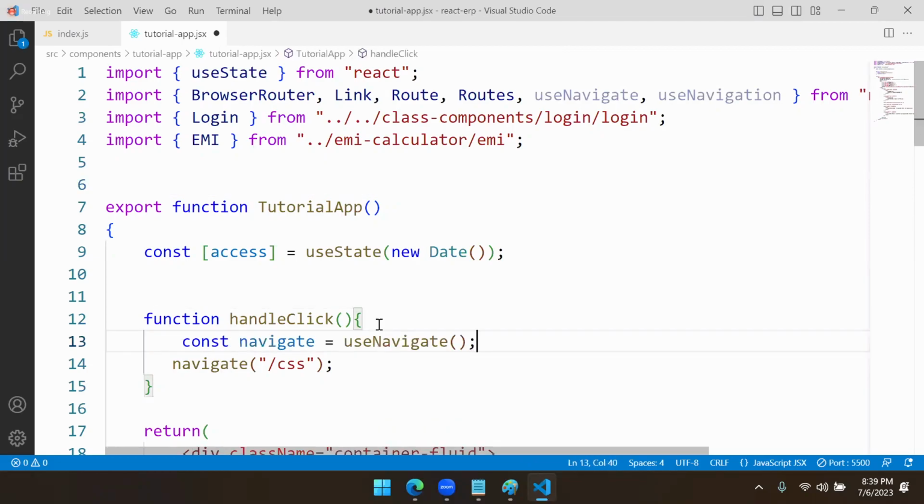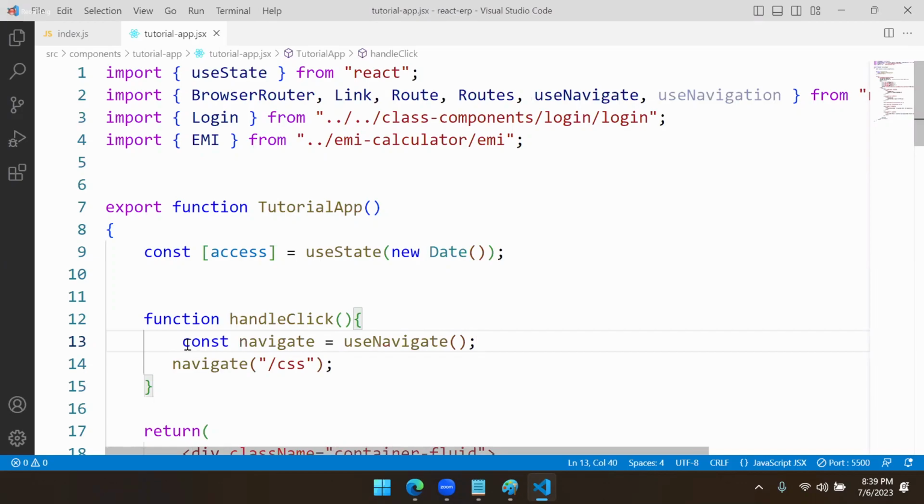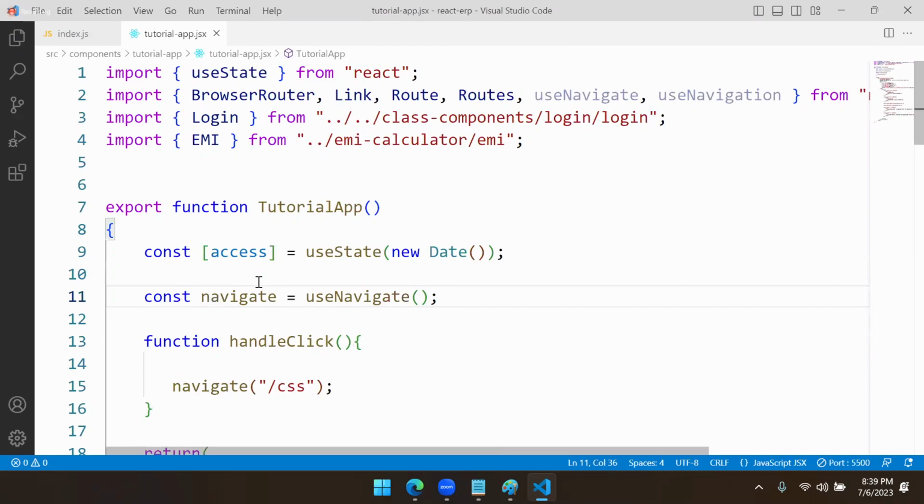You can't call them in a function also actually. So it is in this component only.